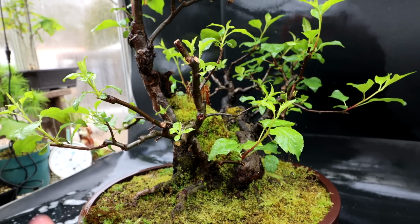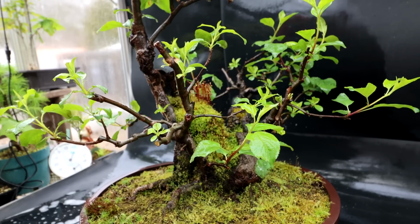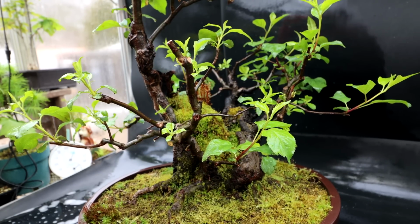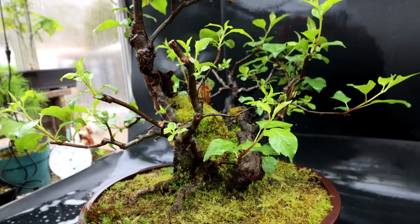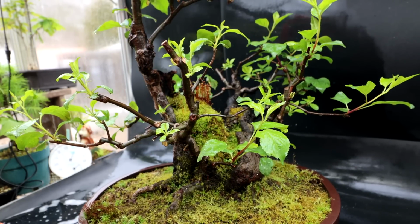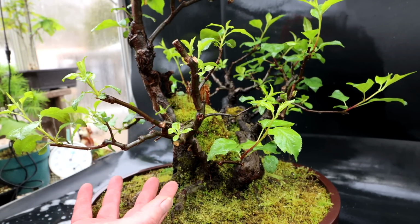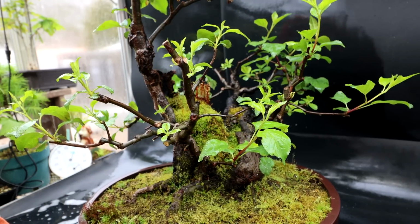It's basically just following what nature would do anyway. If you try and preserve deadwood on these apple trees, you're kind of fighting a losing battle. The deadwood isn't that tough. It's going to slowly die and decay over the years. You can preserve it with wood hardener and things like that, which are going to help, but eventually it's going to rot away. It's not impossible, but it's very difficult to keep your deadwood looking both natural and stop it from rotting away. So I'm just going to let this rot away, and whatever the tree gives me, it gives me.